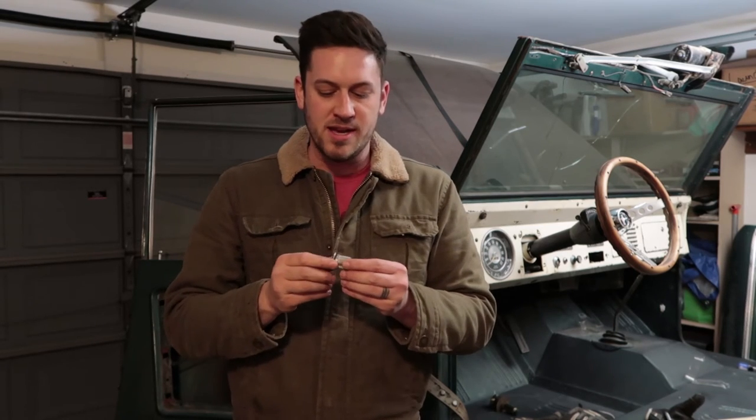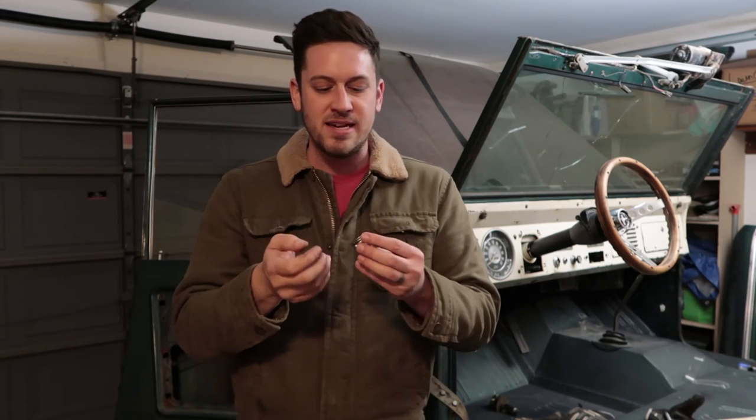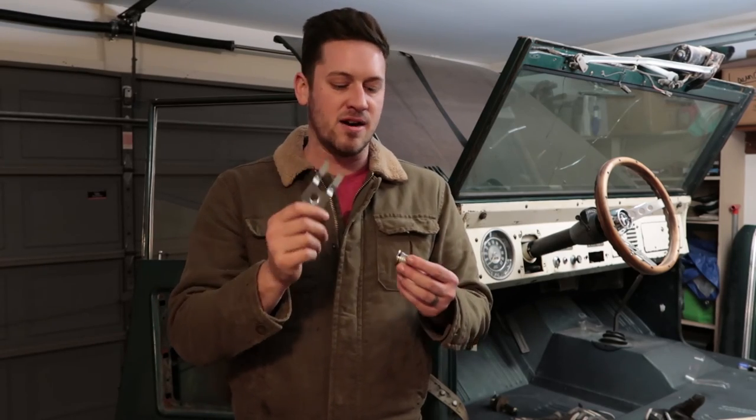Once you have it all pulled out, install it the same way it went in. One thing I like about these from Tom's is the nice little washer that goes between the face of the lock and the door on the outside. Put this clip on last — it'll be tempting to put it on first to hold things in place, but it makes it super hard to get that arm and the clip and washer back on. So wait until everything is put back together and make the clip the final step.